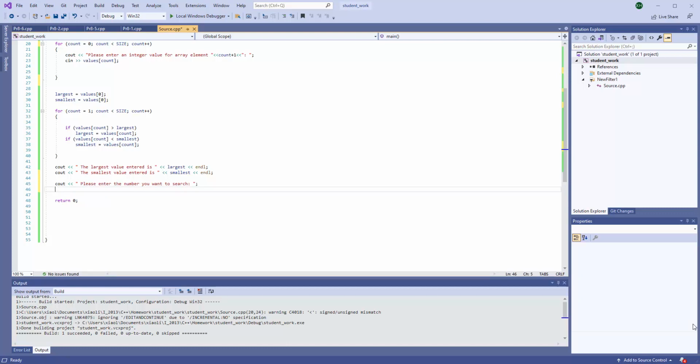Semicolon. And for this number, that's a new variable, right? So let's declare a new variable, searchNum. Then we can get cin searchNum. It will be good if we put the cout before the cin, okay?